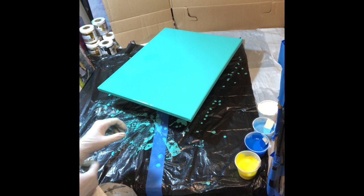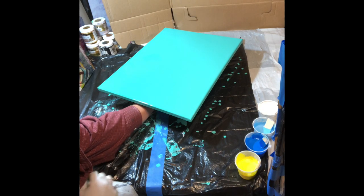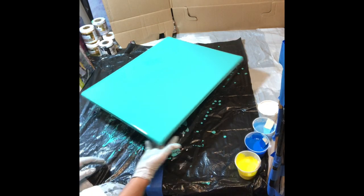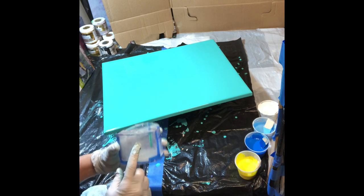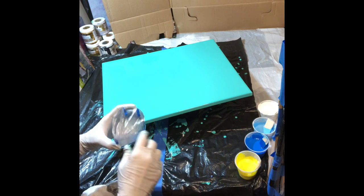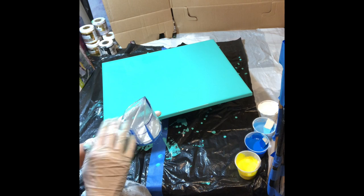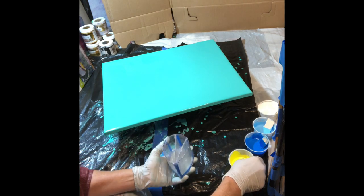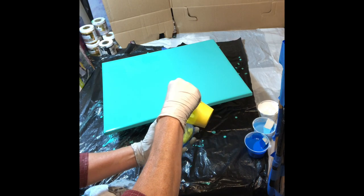Turntable a little bit closer, make sure we can still see what's going on. This is the smallest compartment of the four, and I measured that with water, and then I took the water out and poured it into the next compartment, drew a line, so it means each color has the same amount. So I'm going to start with the yellow on the outside.